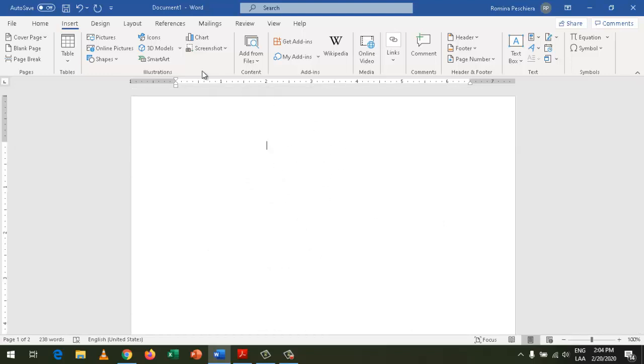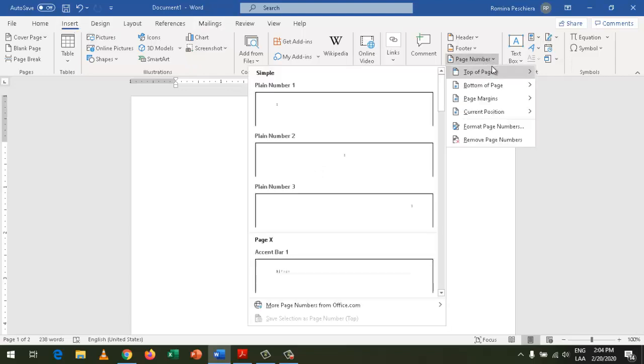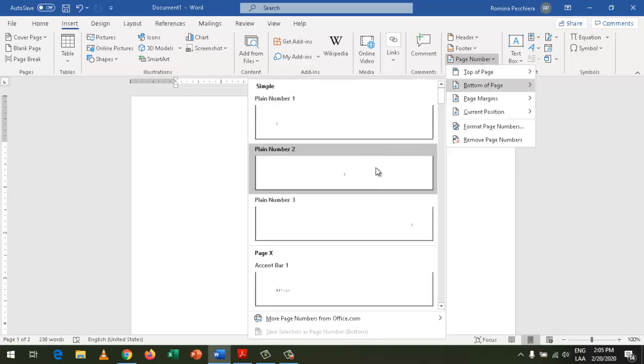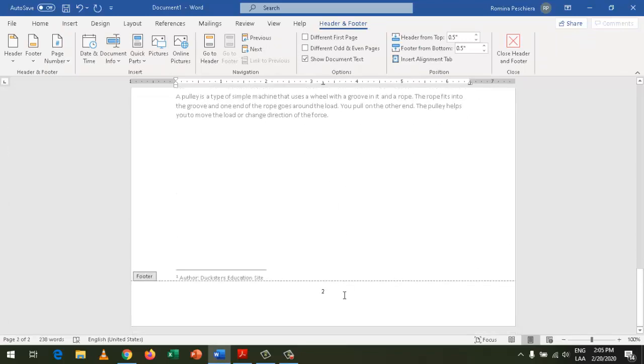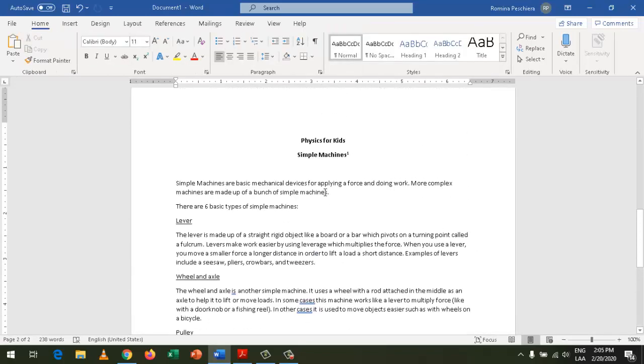Okay, so then I'm gonna insert also a page number because I need to insert my index. Remember that the index is where you put where is the information, right? In what page. So I'm going to insert a page number at the bottom of the page and in the middle. So you see here our number 1 and number 2 because I have 2 pages, okay?